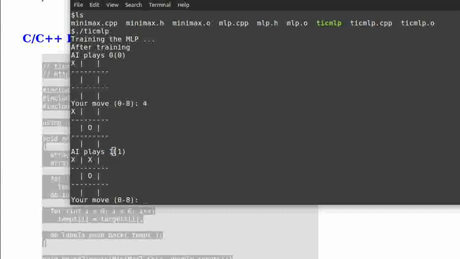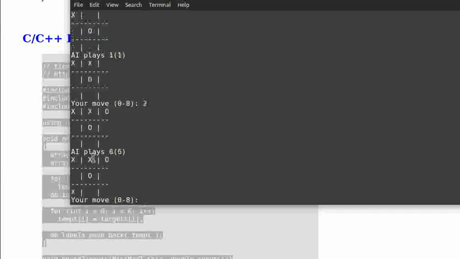You can see that the MLP plays at 1, the same as what minimax returns. So it puts an X here. Suppose we play 2. And AI plays 6, this X. This is from MLP and this is from minimax.